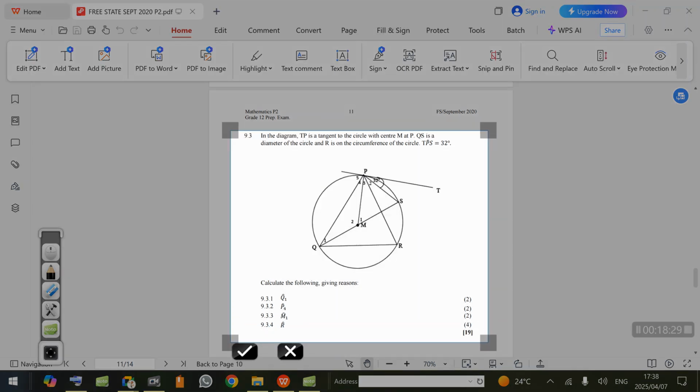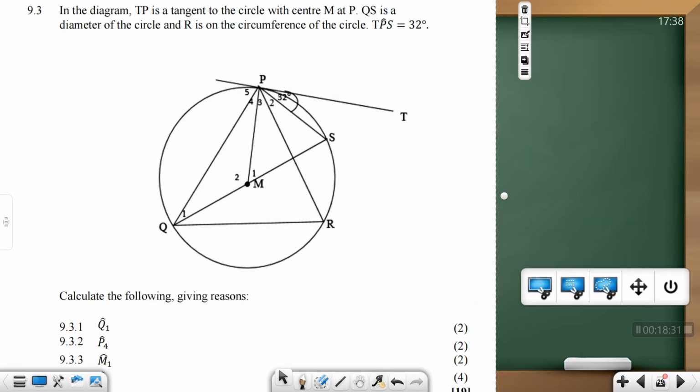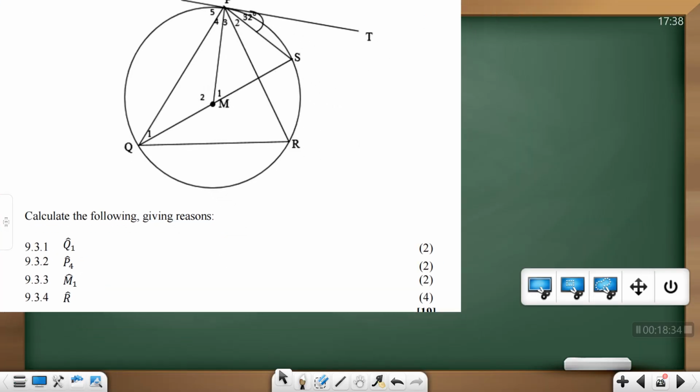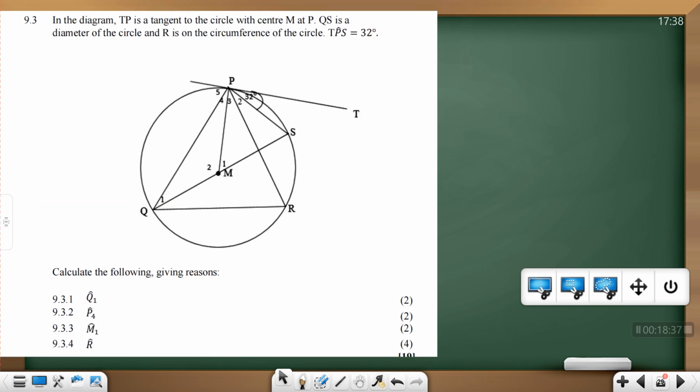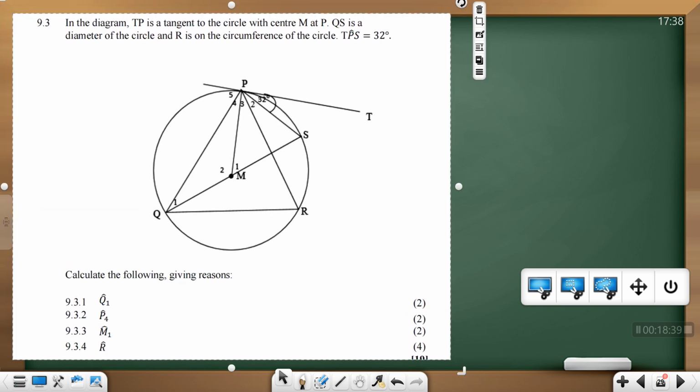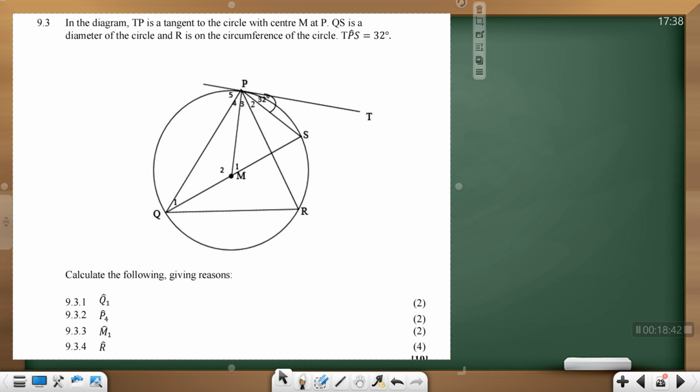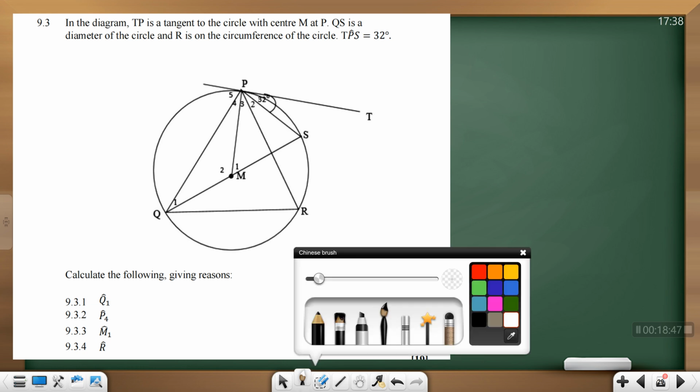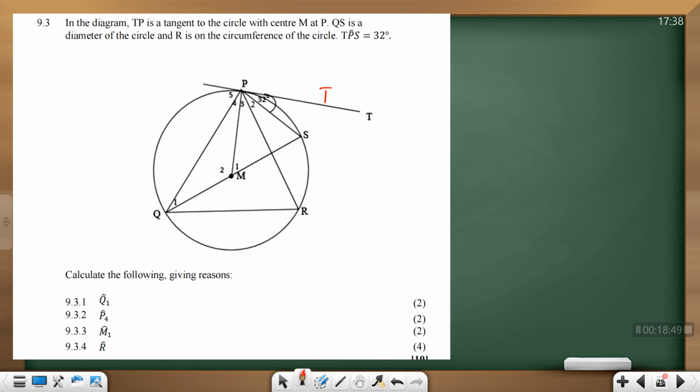Okay, guys, come. We are doing this together. Let's read first. I know you are already saying angle Q1. No, read. In the diagram, TP is what? I'm going to quickly write. Please, it's the skills now. I'm writing my tangent there. Is that okay? Already I'm thinking of tan rad. I'm thinking of tan chord. Those are the two. Already I'm done with one angle. Just by focusing on that tangent, I'm already done.